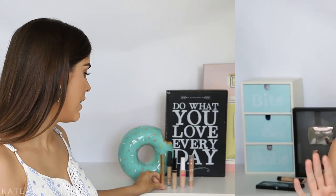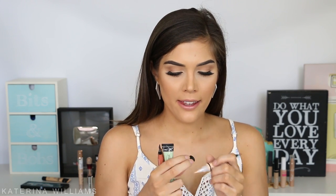Then I have the Yves Saint Laurent Touch Eclat. I know this is not technically a concealer — it's an illuminating pen — but it's going to be in this video. I got this when I was in London and the sales assistant gave me shade three, but I am not a shade three. This is so dark, so unfortunately this is going to go in my giveaway pile. Next I have the LA Girl Pro Conceal Concealers. I feel like I've had this for ages now and it's getting little dry chunks in it. We're going to throw this one out because it's getting too old. But the colour correcting ones I'm going to keep — those are actually really good.